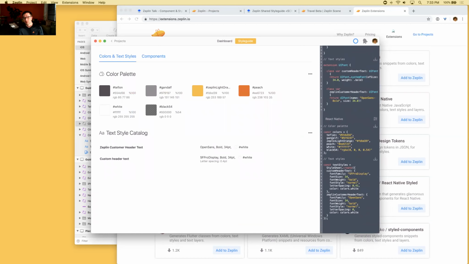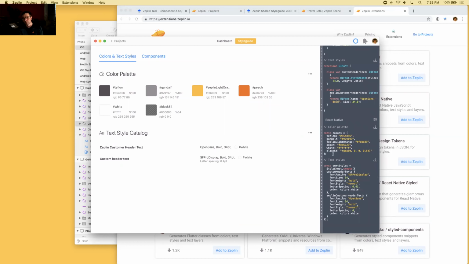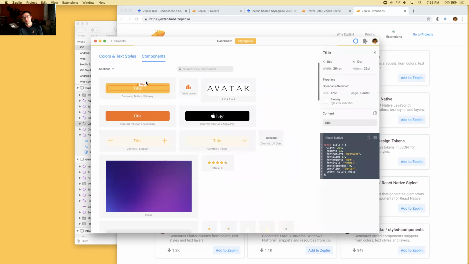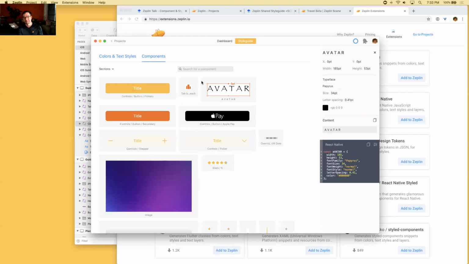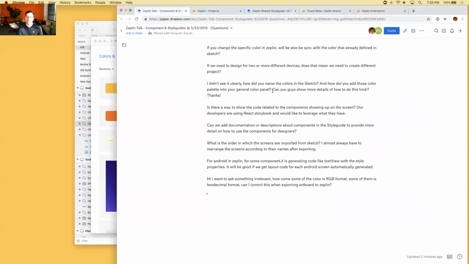Right here we have Swift, but we'll also generate React Native as well. So you can just copy these, and depending on what you need pasted in, you can check these out. And also, for components, you can click into the layer information from within a component. The reason behind the avatar is I was checking out that Papyrus font before. So, okay, cool.